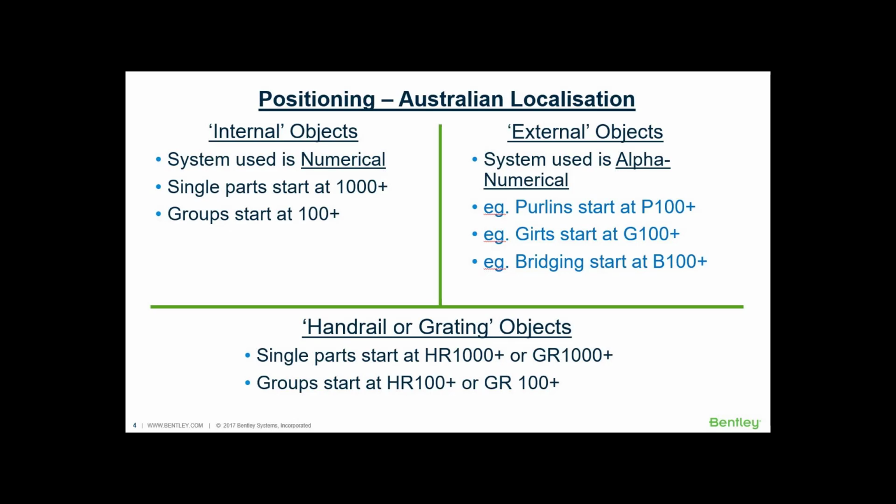Now the reason that I use this system, there's many reasons, but not the least of which, I never run out of single part numbers. I need 900 groups before I have a numbering issue. So that is a compelling reason to begin with. The other thing that I really like about it is I never have a step up in numbers. So it's always just a 4-digit number for my single parts or a 3-digit number for my groups.